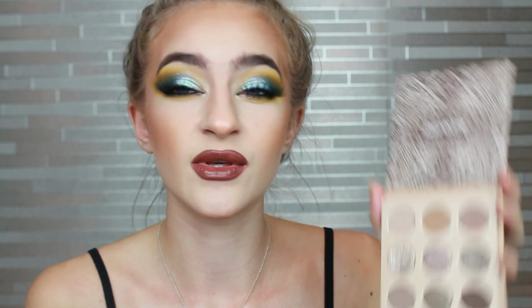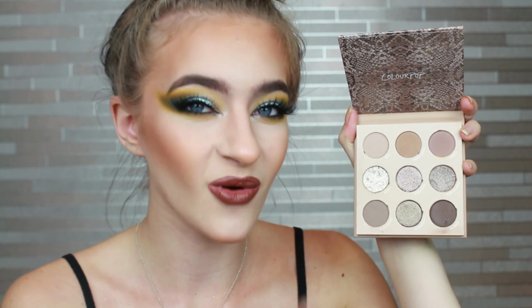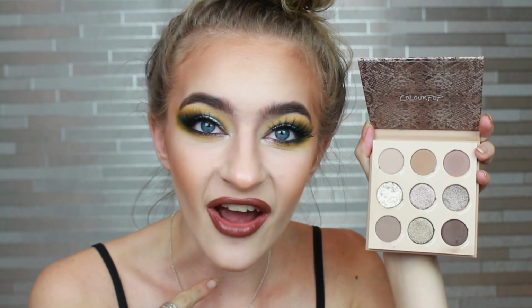Okay, another Colourpop palette. This is the That's Taupe palette. This is a beautiful, just neutral, everyday, cool tone palette. And that's why I think it would be a great Pan That palette. I want to pan this palette. It's just neutral, it's everyday, it's quick, it's easy, it's uni appropriate.